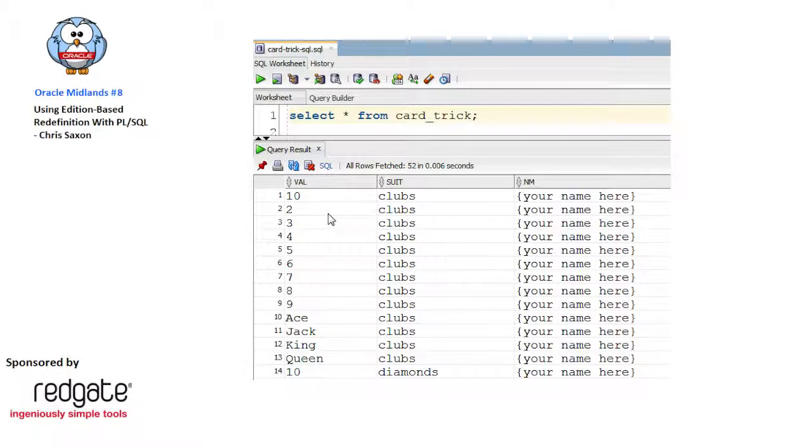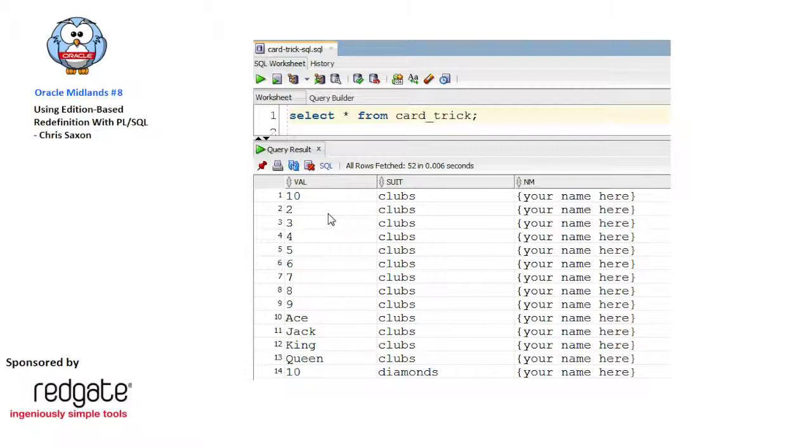So just to finish up, I'm going to do a little SQL card trick. I've got a deck of cards here. You can see it's got all the various ones, and like I say, can I have a volunteer, please? Come on. Go on. Up you come. All right then.